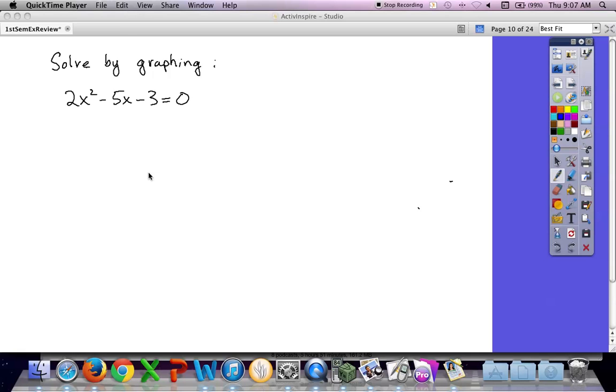Right. Solve by graphing. What do we mean by that? Do you remember what was the... Okay, he's saying graph the equation and then look up the answers in the table. Close, right? Not quite. You're graphing the function. Graph the function y equals 2x squared minus 5x minus 3, and then look for where y equals 0. That'll solve your equation. Where do you look on the graph for y equals 0?